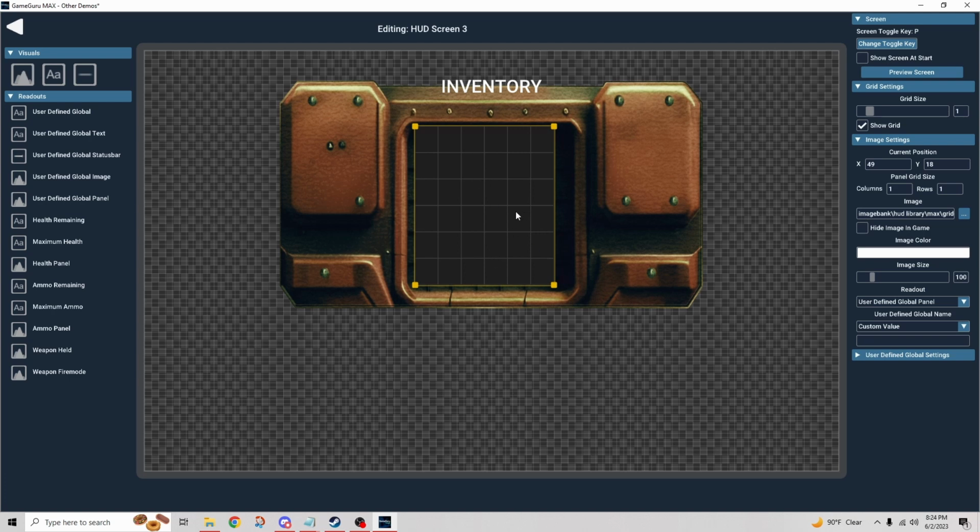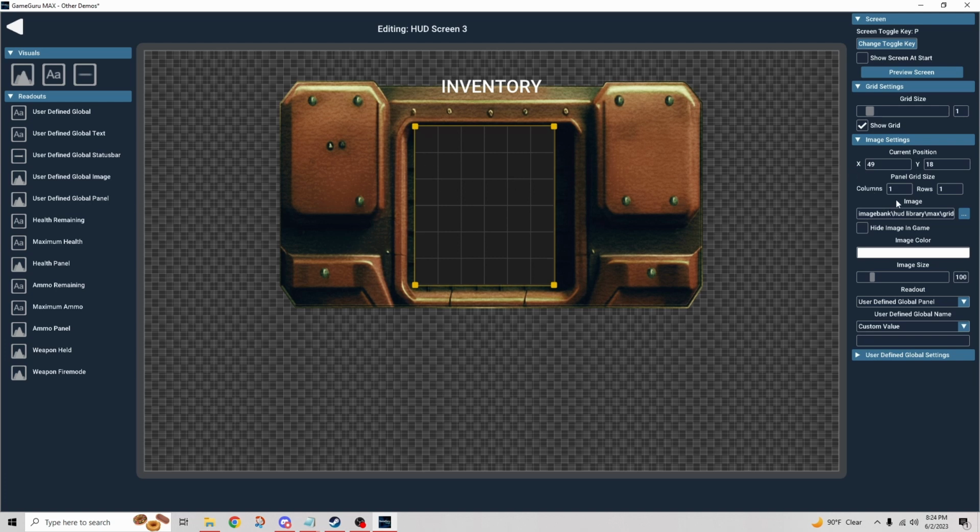All right. So this panel is where the items are actually going to collect, and the reason why I need this and I can't just use the global image that we added before is because if I were to pick up an item, that item would show up over here at the top left corner. See, this is the top left corner of this image. It would show up over here, right? It wouldn't actually show up where we want it. So this is going to put it right where we want it.